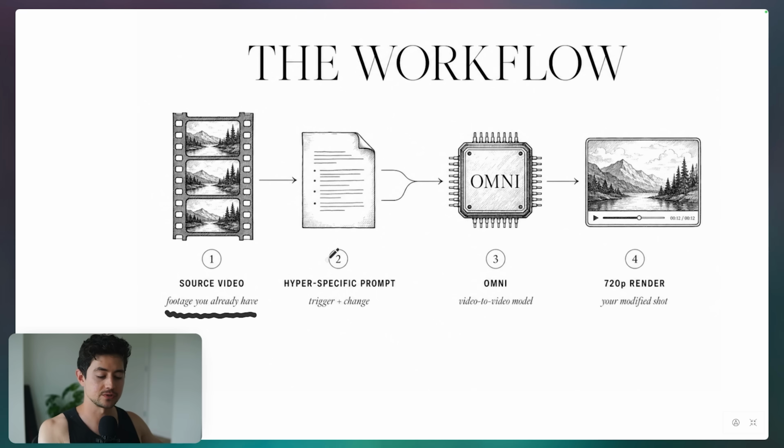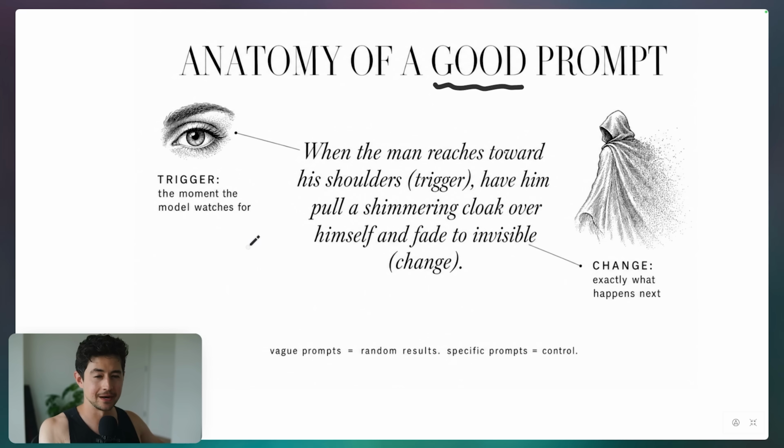After you have that source video, you need some sort of hyper-specific prompt. Now, the way that I define a hyper-specific prompt, and I've just seen a lot of people screw the pooch on this one, is you just need some form of trigger, which is typically time-gated. It's a thing that occurs during the video that results in a change. And so in the demo that you guys saw earlier, for instance, it was the snap, right? The snap did the change. But you can tie it to specific words and so on and so forth too. So it's really not that complicated, right?